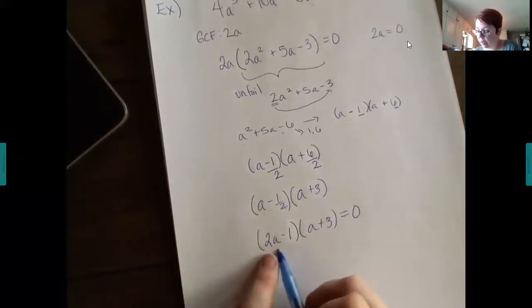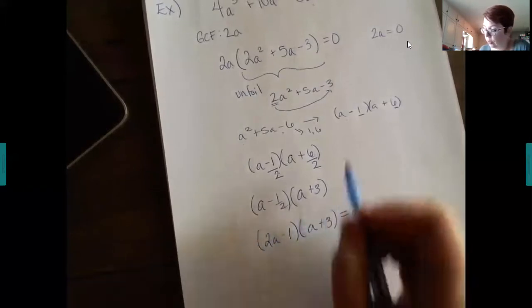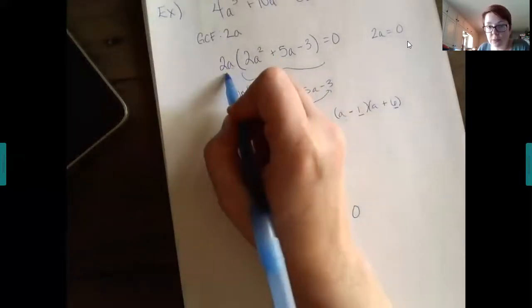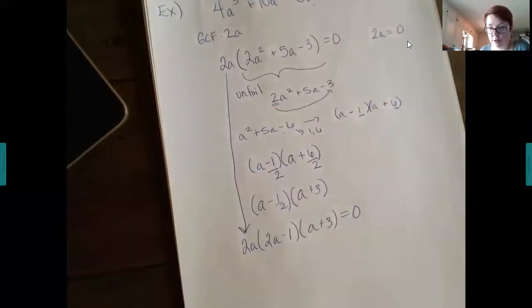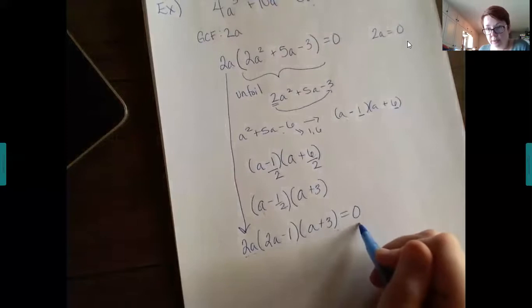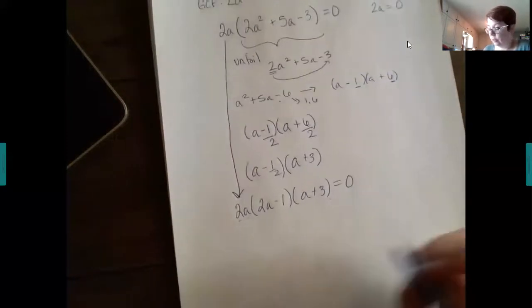So we have now, in factored form, unfoiled all of this into these two groups, but we still have this one up here, okay? So it's like, whoop, coming all the way down. So now we have something times something times something equals 0. So we're going to have 3 somethings now. So we're going to have 3 answers.